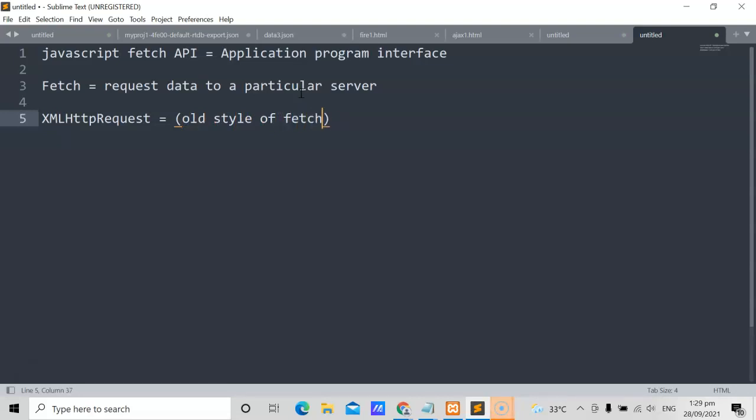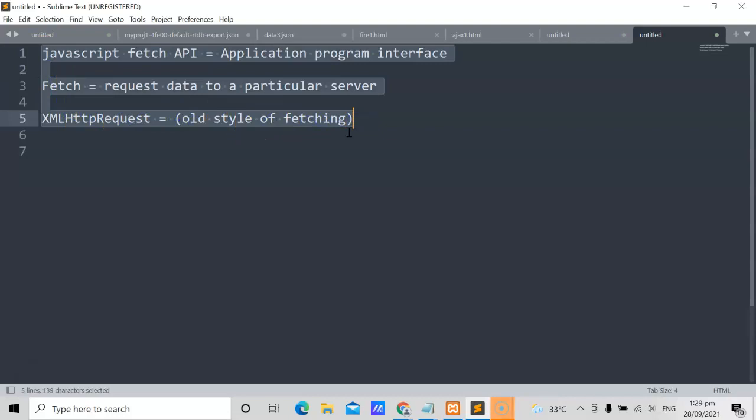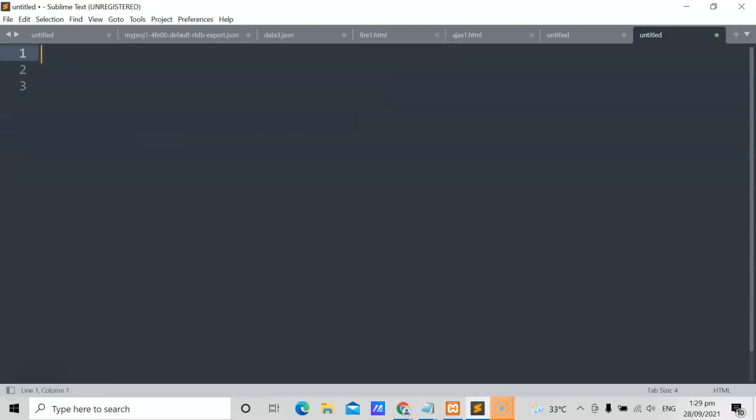So the question is, which is better, XML HTTP request or fetch? But again, it depends on your application. Well, fetch makes it easier to make an asynchronous request and handle responses. I don't know if this is better compared to XML HTTP request, but again, I'm an avid fan of XML HTTP request. Okay, enough of this prolonged discussion. Which is better, fetch or the XML HTTP request? Again, it depends on your choice. Okay, let's start.